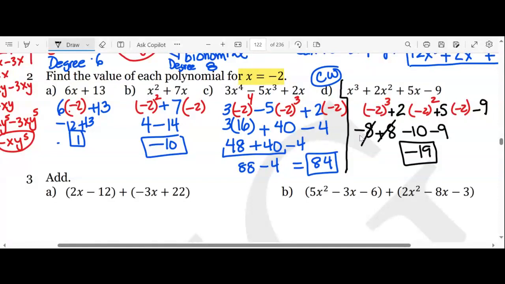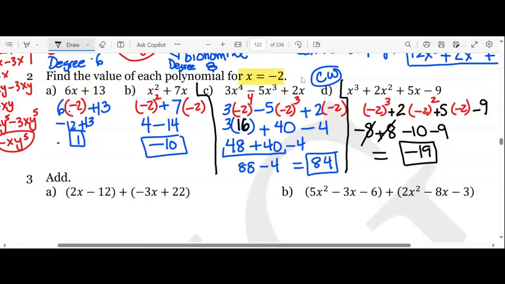Okay, what is the answer? How much? Minus 19. Correct. If you get minus 19, raise your hand. Good. Yes. The second one, C. I think the 16 is minus. This 16 is minus. I think it's minus.